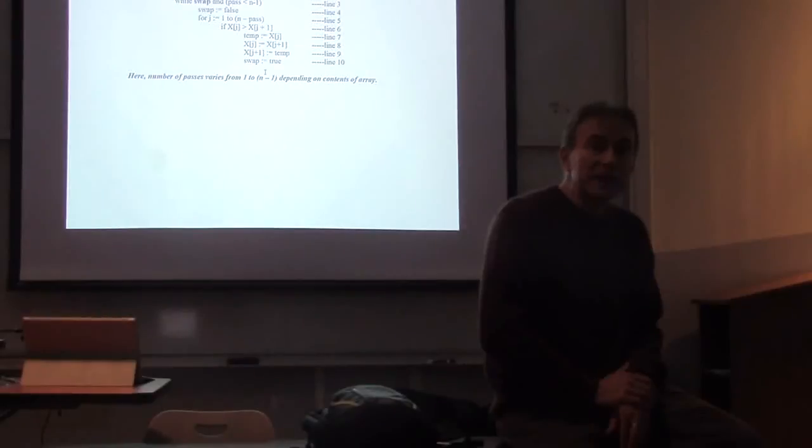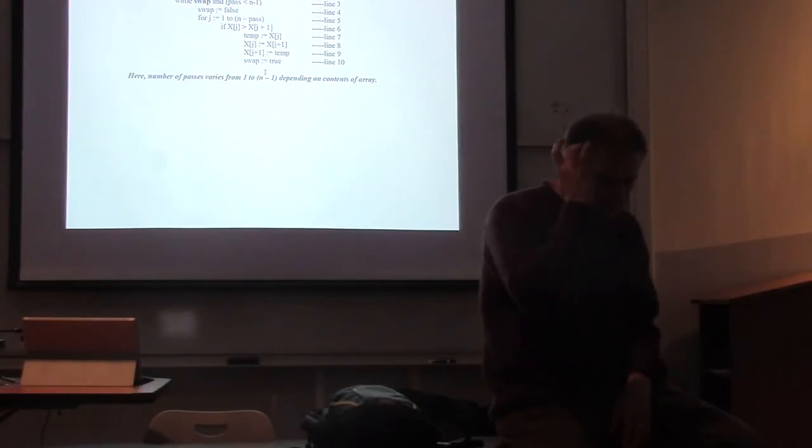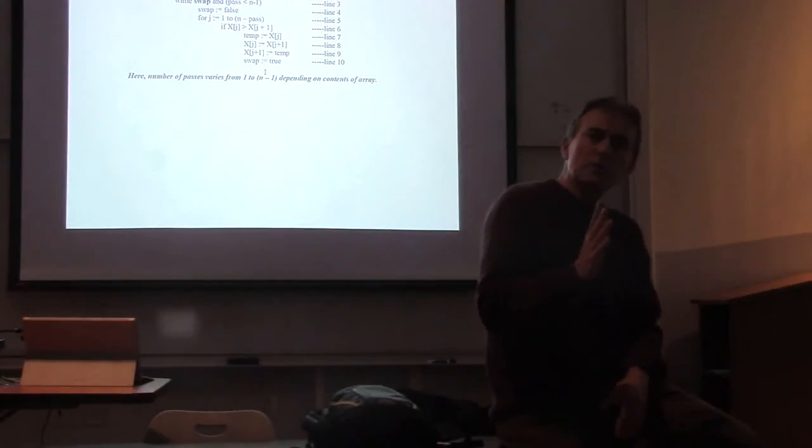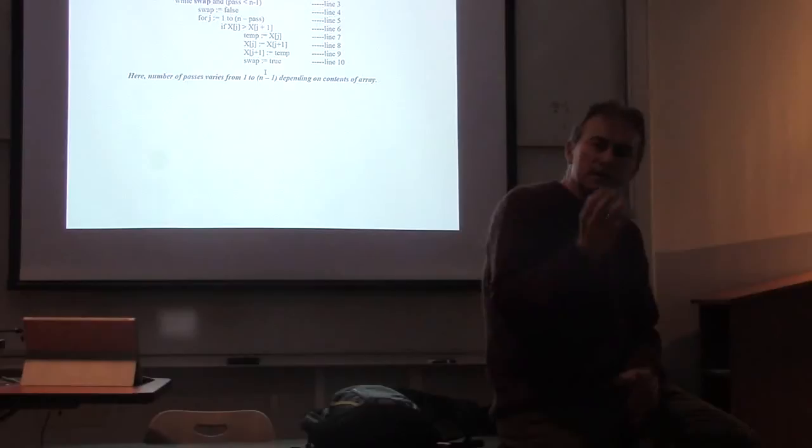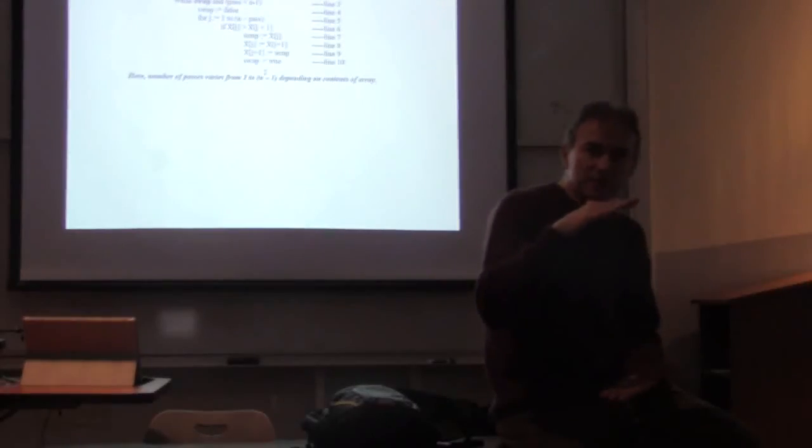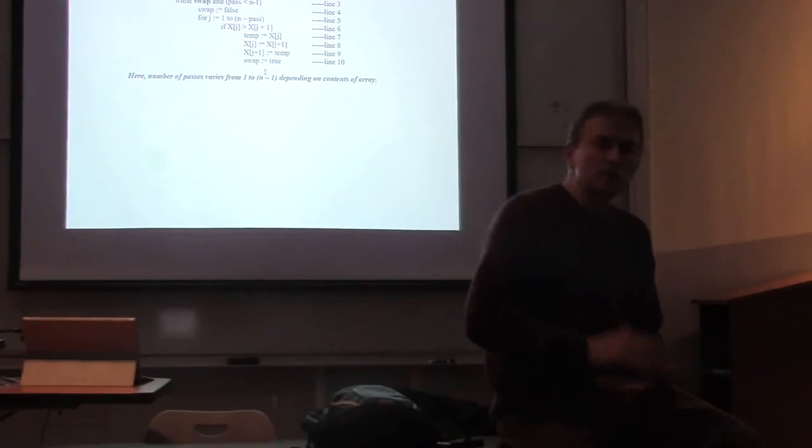You will get an A with a probability of 1 in 3.6 million. That means all the students I've taught in my life, and still have yet to teach, one of them will get an A. How do you feel about that? Not so good. It's a good thing it's not true. You see what I'm saying? So the best case is great. It's just one pass. But the probability of that is 1 over 3.6 million.